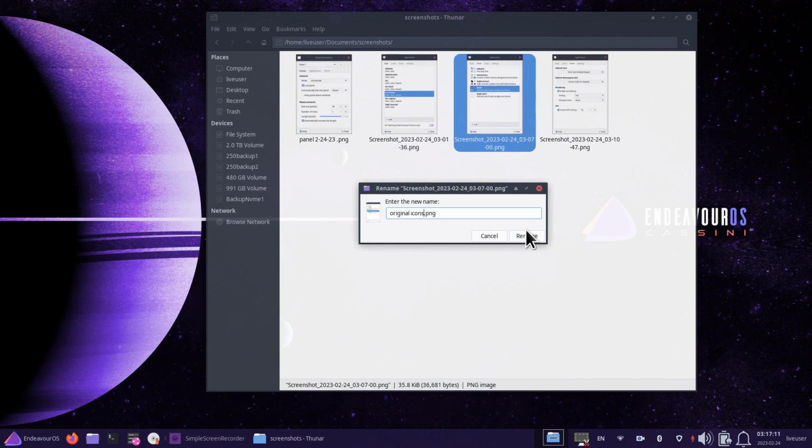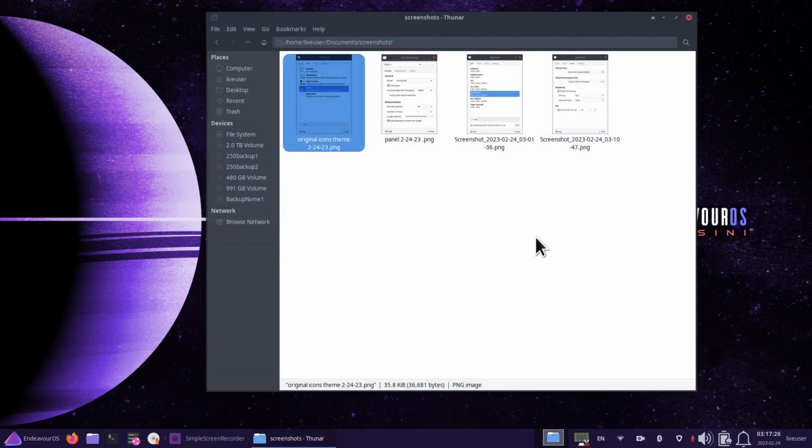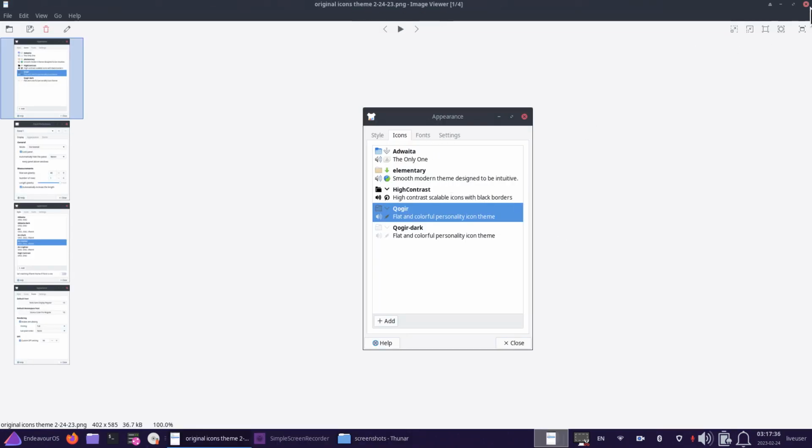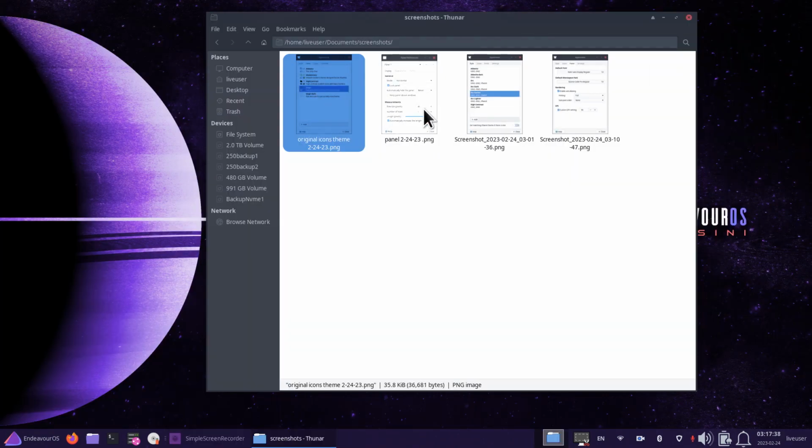How about the word theme? Better word? Maybe not. I don't know. What's the date? Are we going to use the 24th? Why not? 2-24-23. You don't have to do any of that stuff. You can name it whatever you want, whatever makes sense to you. Original icon theme 2-24-23. So you know what's in that file, roughly. Whatever you name. I'm not going to do these other two.